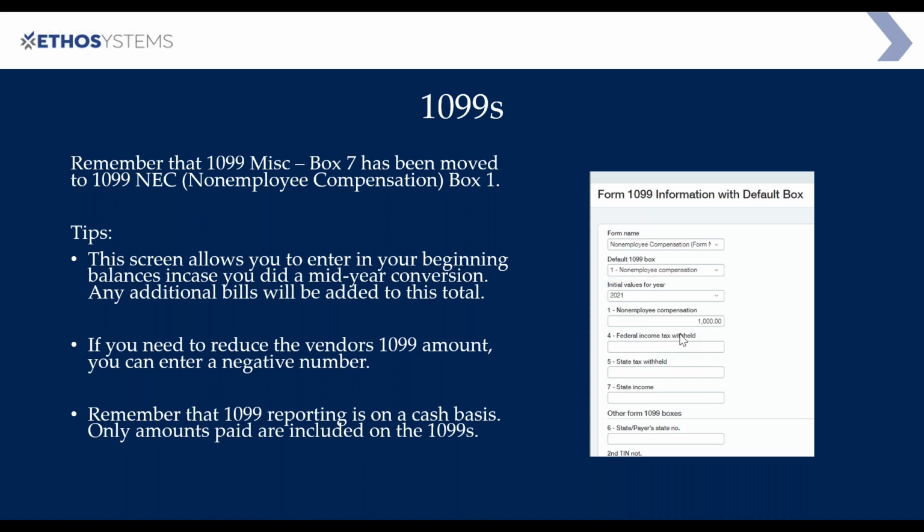Remember, it's not based upon the actual invoices in the system, it's based upon the payments. So if you entered some bills in and you haven't paid them, they're not subject to 1099s. And if you entered a bill in the previous year, but paid it in January of this year, then that would be subject to 1099 in the current year that it was paid. But this is nice though, you can enter in those numbers. You can also enter in negative numbers. So for example, if an invoice was entered in and you went, oh, that's really not subject to 1099s, you can come in here and make it a negative amount to adjust it at that point here.